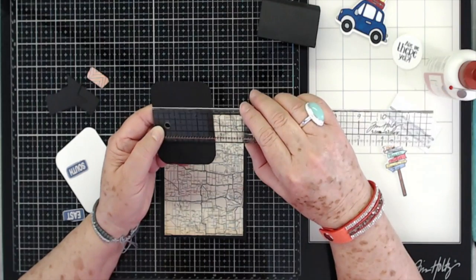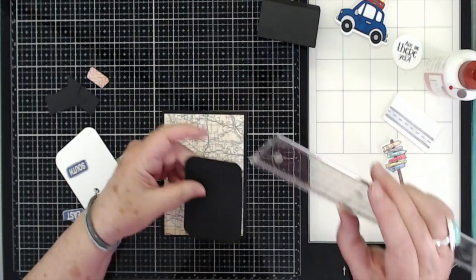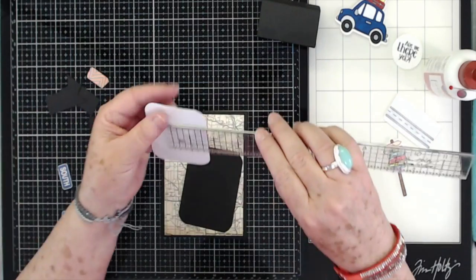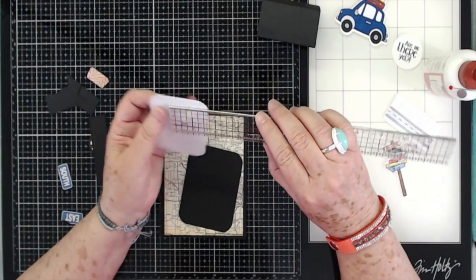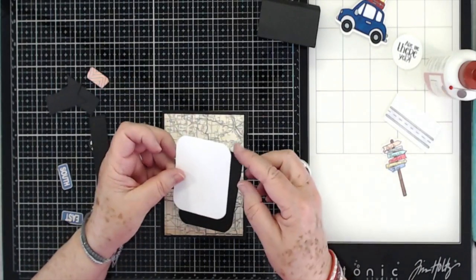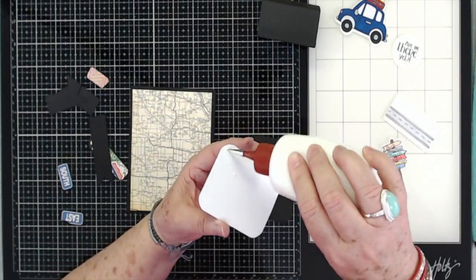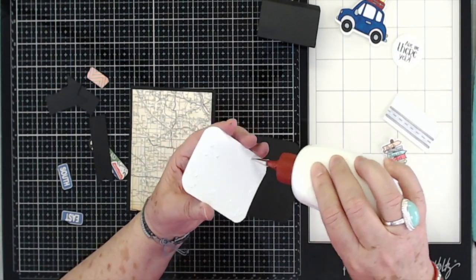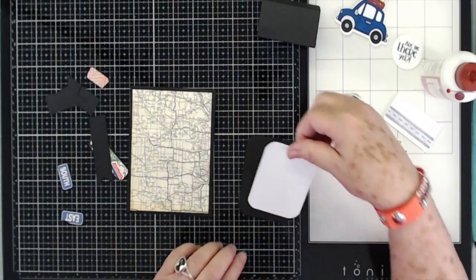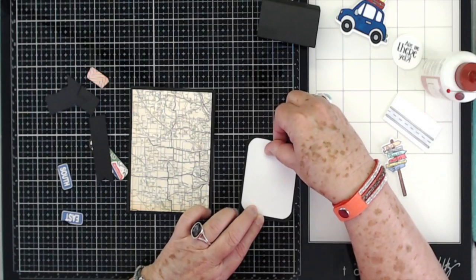This is cut at 2.75 by 3.5. And then we have another little piece for the top that is cut at 2.5 by 3.25. And then I have just rounded the corners on both of them. So we're going to put that down on top of that one. Try to get it straight the first time so I don't have to pull it up. There we go.